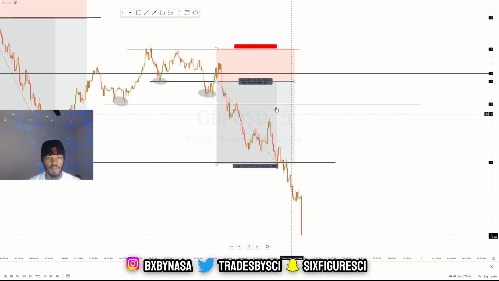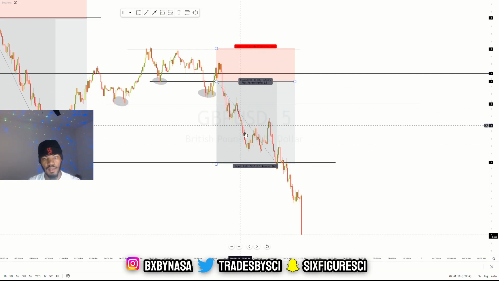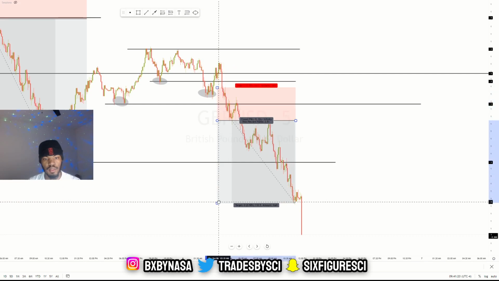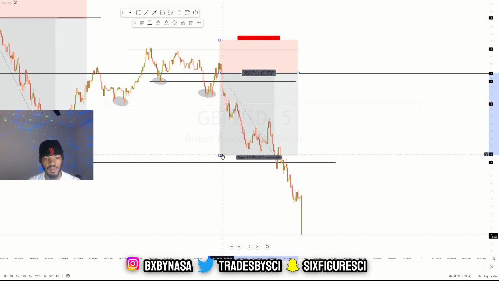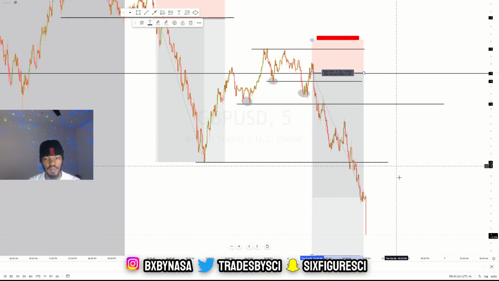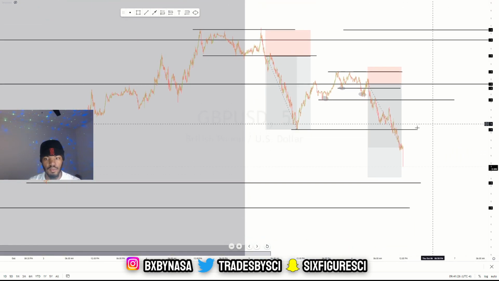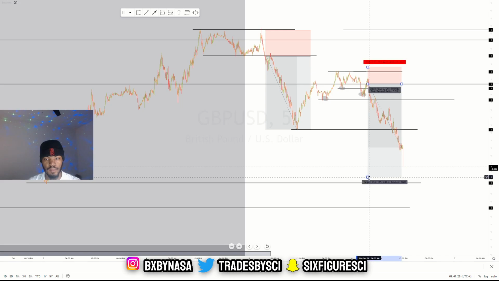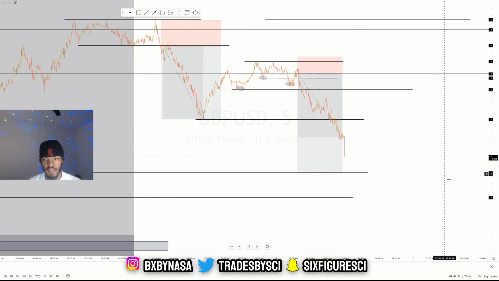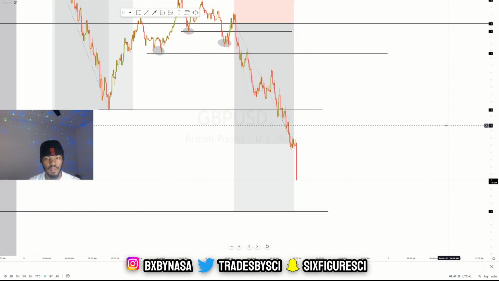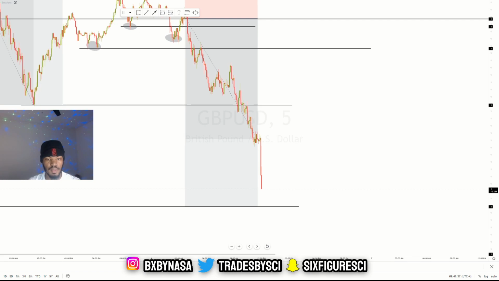So right now in this moment, price is on this downtrend and we could have been targeting this, and we could have caught this whole move. Price is still going. And remember, we were targeting some more lows down here. So let's see if we can get down to that level, because when price is selling, it's targeting lows, and when price is buying, it's targeting highs. Alright, so we continue down. Let's see if we can get to that level.